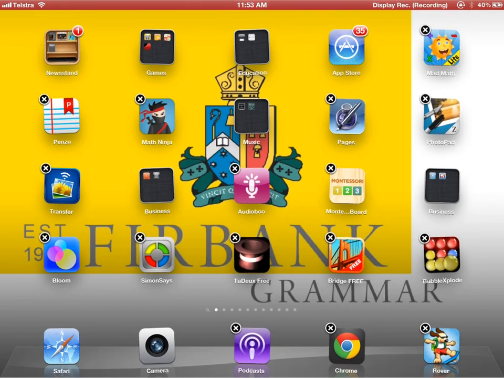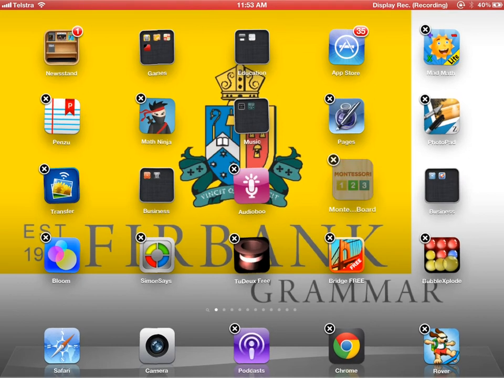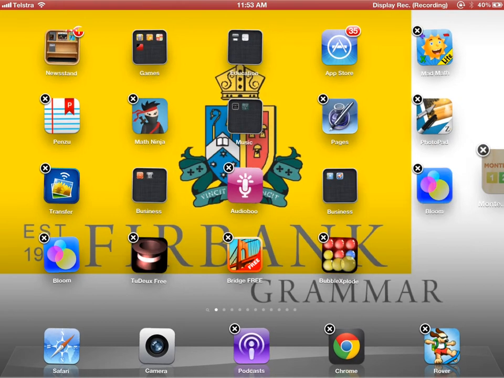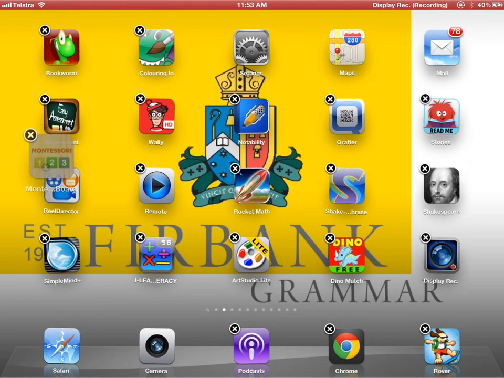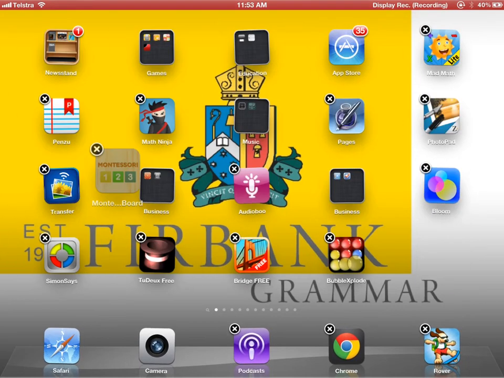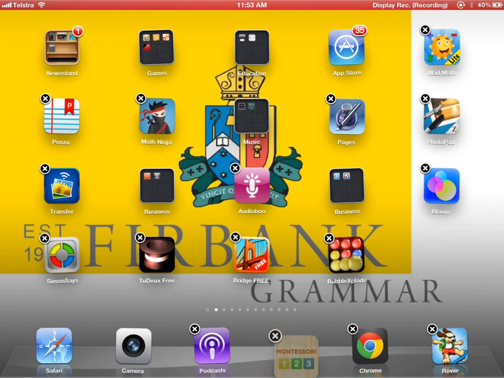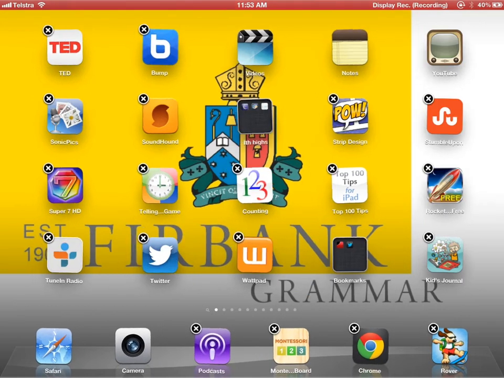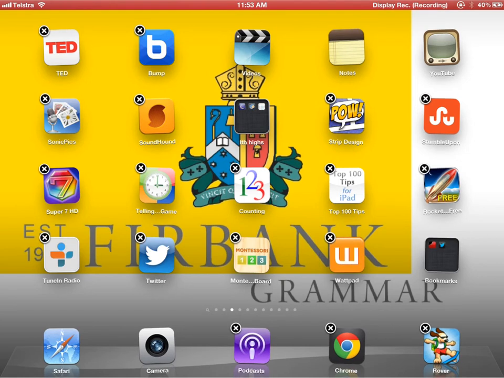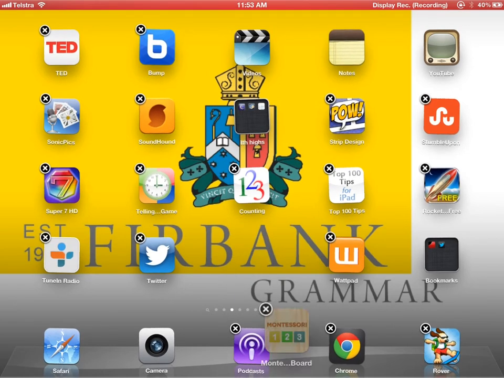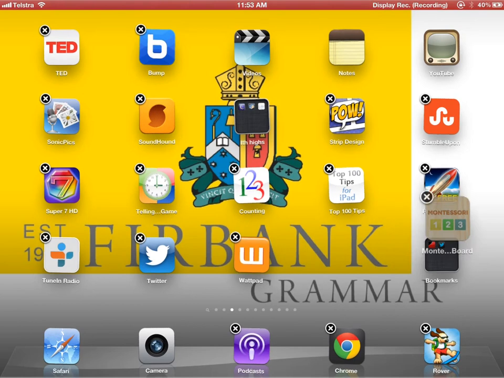So I can rearrange an app within that page. I can drag it over here to the left, and I can go to the next page or the previous page. It jumps around a little bit when you do that. It's a bit of an art form. What I actually prefer to do is drop it down into the tray, then flick to the page that I want to add that app to. So once again, I can drop into the tray and move to the left or right to move to the next particular page.